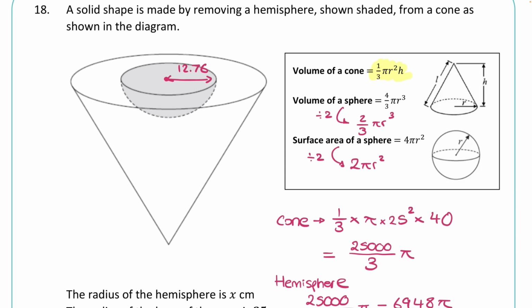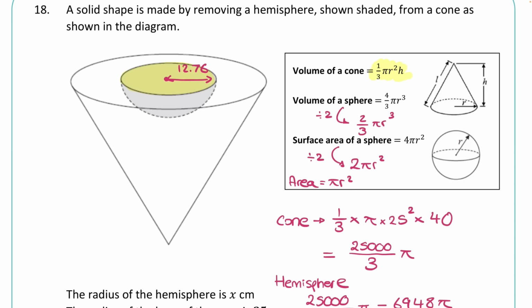But when we have a hemisphere and we cut off that bottom part, it also has this additional circle that it creates on the top, because we've created another surface. When we cut it in half, we've created this circle. So that formula, 2 pi r squared, will work out the curved part. It's kind of hard to highlight on this diagram. It'll work out that curved part, but it's not going to give us that circular part that we're looking for as well. So the area of a circle, which is not given to you here, is pi r squared.